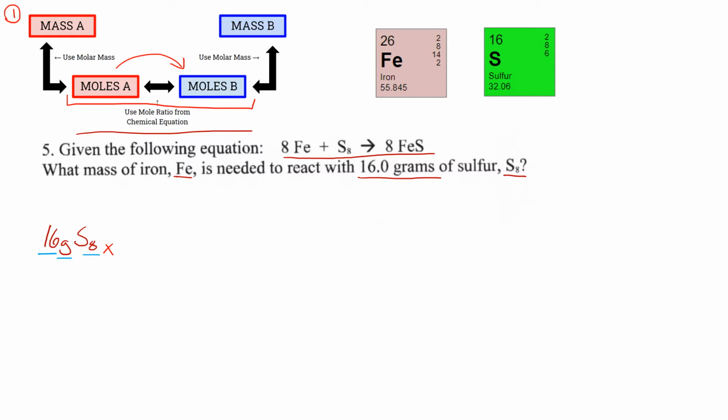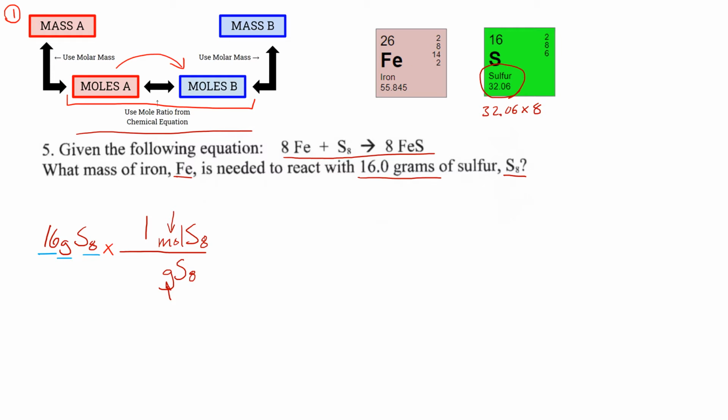So here, to get to moles, we need to get out of grams. So if you remember dimensional analysis, grams goes on the bottom, grams of S8, into moles of S8. And if you recall, when we go between grams and moles, we're going to use the periodic table. We're going to find the molar mass of S8. So 1 mole of S8, well, let's do that real fast. 1 sulfur is 32 grams, so it's just 32.06 times 8 is going to be the mass of S8, right? We just want to have the mass of all 8 of those.